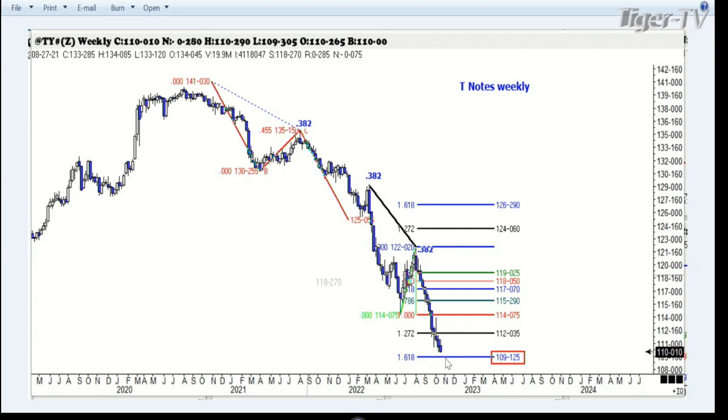Anyway, if we start going below this level here, below that level where that red box is, that 109, you start seeing a 108 print, throw that chart away, because there's going to be a meltdown in this thing. Remember, this market has been going up, folks, since August of 1982, when the bonds bottomed. They were at 56. In other words, you could have bought $100,000 bonds for $56,000, and it paid you 8.5%. So this is really important, folks.